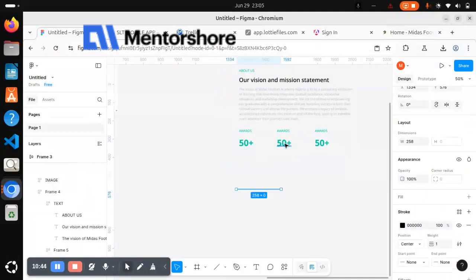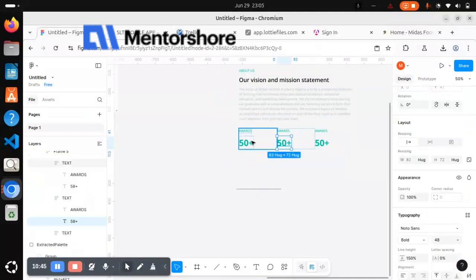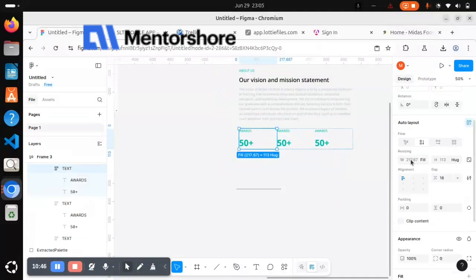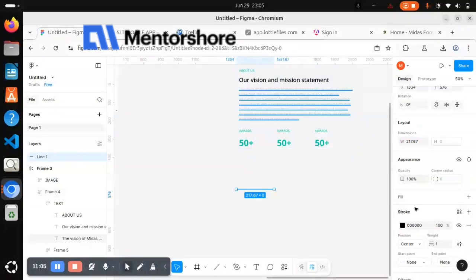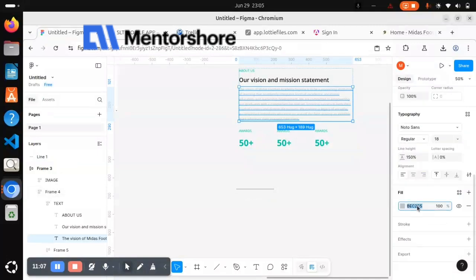Then let me copy the width by pressing Ctrl C, then click on my line and insert the length I've copied. Then I will change the color code to this one, right?